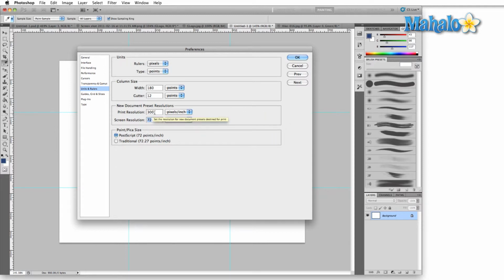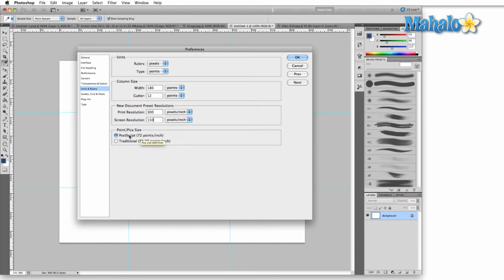300 pixels per inch is basically standard for print resolution. Print needs to be extremely high resolution because it has to hold up close to the eye. Screen resolution is essentially going to always be 72 pixels per inch because that's the standard resolution of monitors. So here you can change this. Even though screen resolution is 72, I usually like to set this at about 150 because I like to have extremely crisp images when I'm printing out for the web.